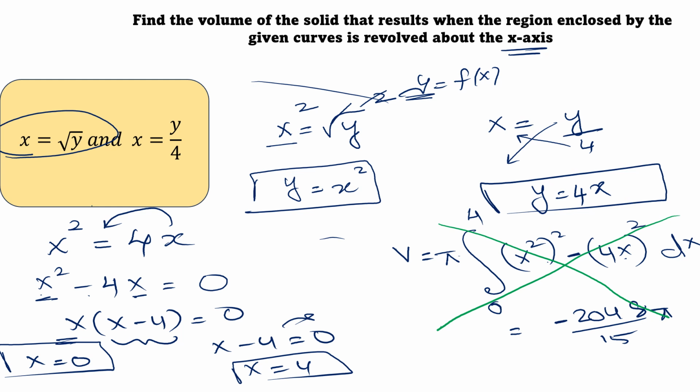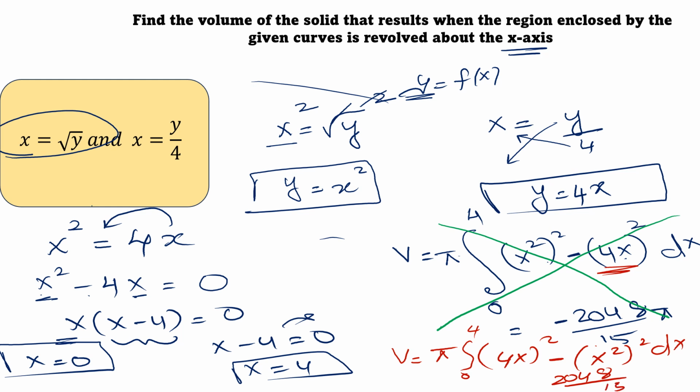So to explain, I told you that you will just interchange the places of the functions, which means you will write the 4x first and then you will write the second function, that is x square. Now if you write it in the calculator, you will get 2048 over 15 pi. Now I am on the right path. I hope that this question is also understood and you have learned from your own mistake how we quickly interchange the places of the functions to get a positive answer.